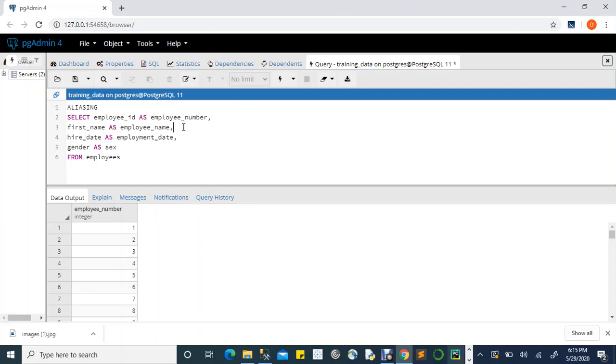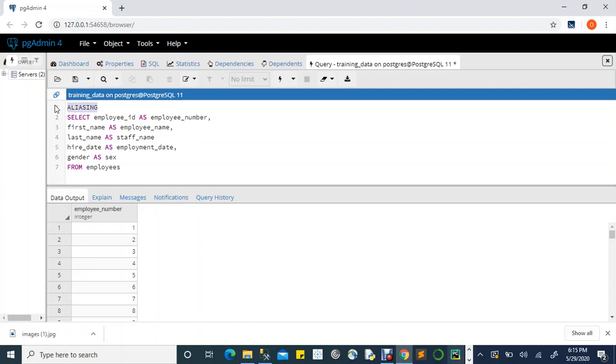Maybe last name, can select last name as staff name. Whatever alias you want to give to it, it doesn't matter. My point here is just to let you know that you can alias table name.